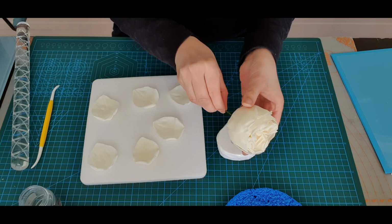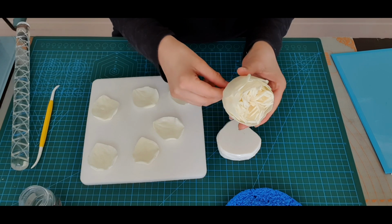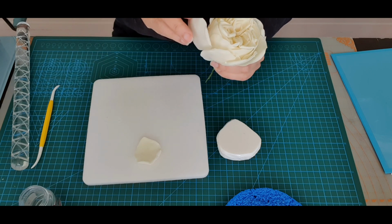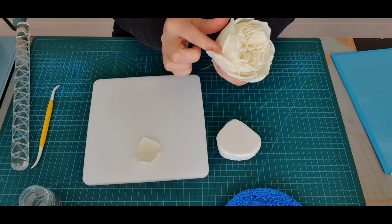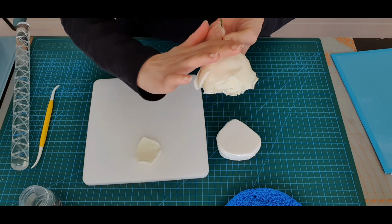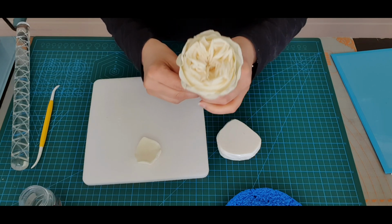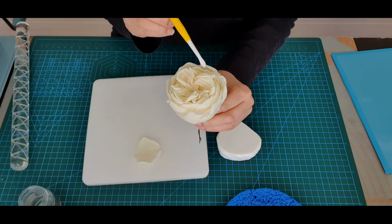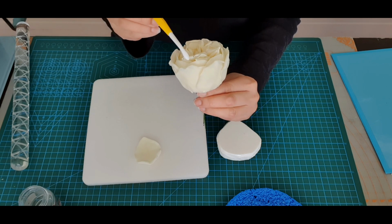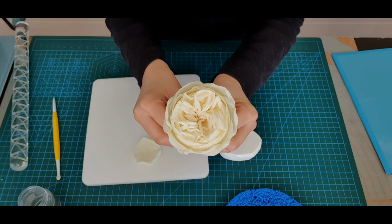And an easier way to do that is just to hold the left side and stretch it with your right and bring it down. Then we want to pull our first one back, and just tuck that one underneath. And then pull back our first one. And then if you want, using a Dresden tool, you can just open them up slightly. And that's what it should look like once this row's on.